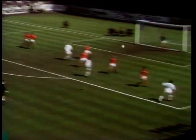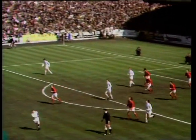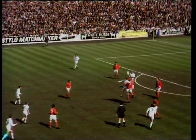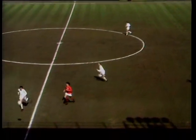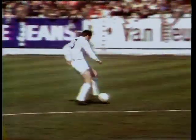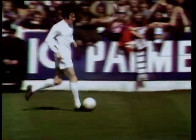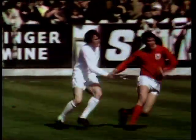Cooper with that kick. Madeley into the middle. Richardson. Clark beaten, hooked away. Nottingham Forest have all their men back in their own half at the moment. Charlton selling a dummy to the enthusiastic Mackenzie. This is Cooper, Gray. Giles moving into position down the left. Gray going inside, using Giles as a foil.